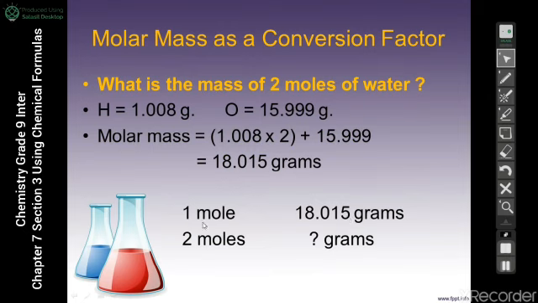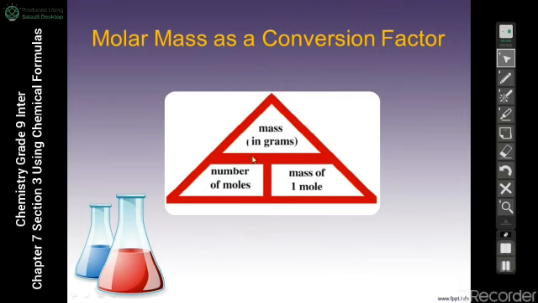What we just did is we multiplied the number of moles I need by the mass of 1 mole, which is the molar mass. This leads to this relationship. If I want the mass in grams, we multiply the number of moles, which was 2, by the molar mass of water or any other compound. So this relationship is very, very important: the mass in grams, the number of moles, and the molar mass. The molar mass is the mass of 1 mole, which we can always calculate from the periodic table. So we are going to be given one of these two and asked about the other one.